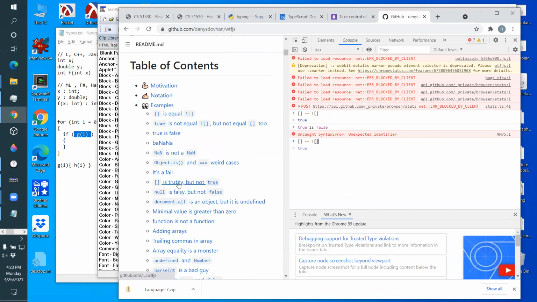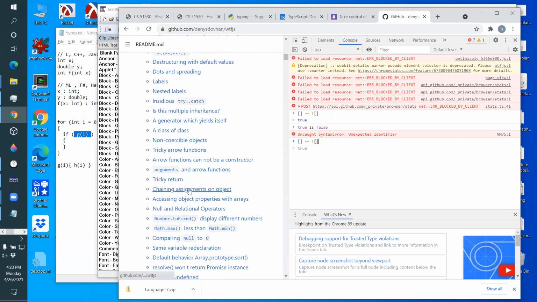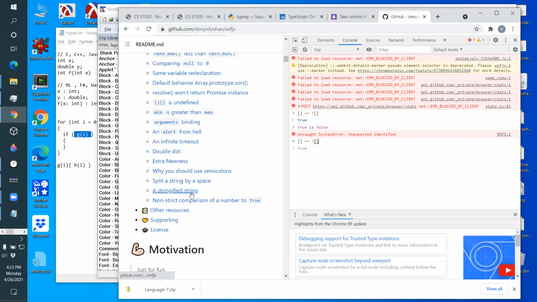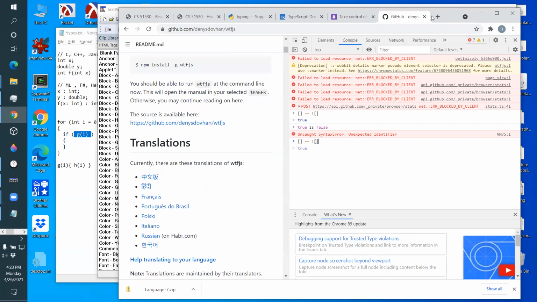It's got to do with truthiness, the idea of what they call truthy, which things are truthy. I wonder if they even have any examples of a runtime type error. Okay, so JavaScript's really weird.